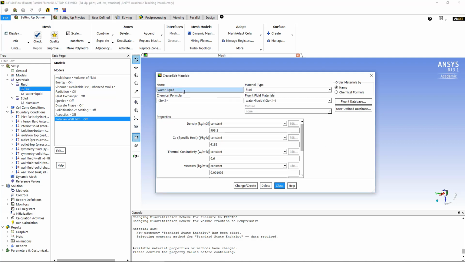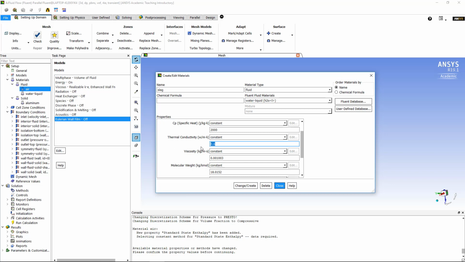And then we can just edit this to be more like slag, which we want to use, with a density of 3500, a specific heat of 2000, thermal conductivity of approximately 2, and a viscosity of 0.01.